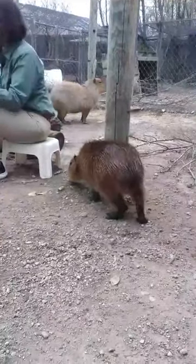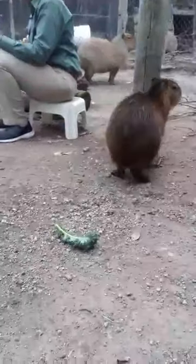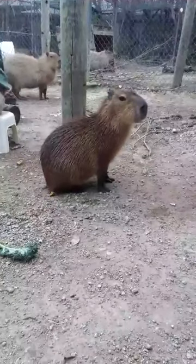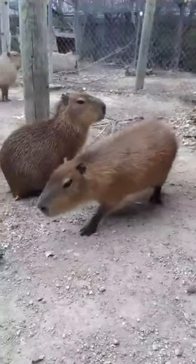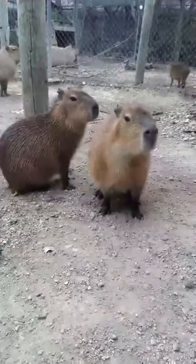I know when I spent time in South America, Michaela, I had the opportunity to see capybaras in the wild, and that was really interesting. I always noticed they live together in groups. Do they prefer to live together in groups? They do. They can live in groups of 3 to 30 in size, and it's called a herd. That's Travis. He's one of our pups from last year as well.